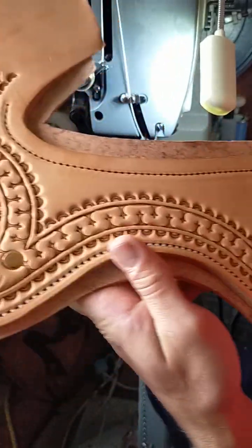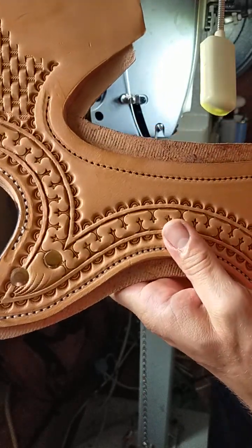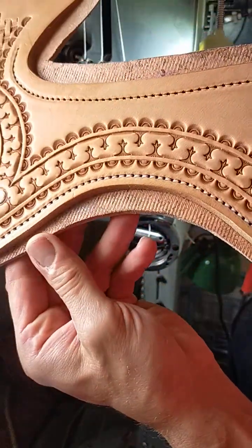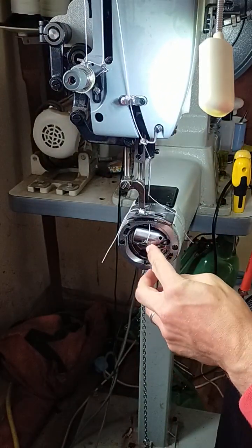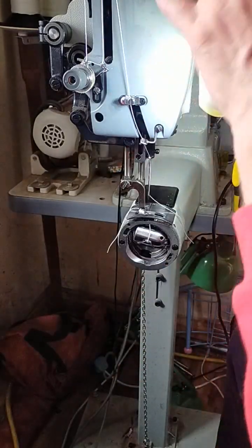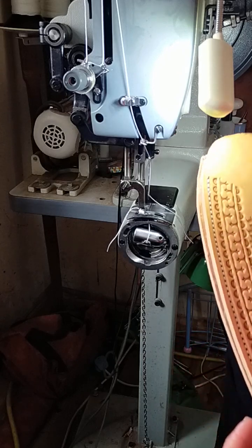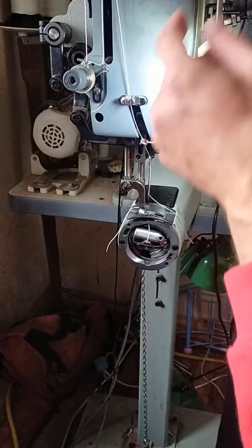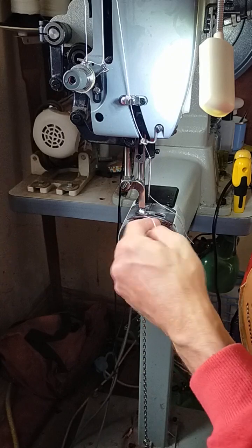So that's the sewing sequence on flat plate rigging, and some of the preparation to make it longer lasting, better looking, with a nice even stitch, and nice and tight. I like to tighten my bottom thread as much as I can without having any problems, and then I adjust the top thread so my knot is in the center, and that way it will be a super tight stitch. Because if my bottom thread is loose, I have to loosen my top thread as well, and I don't want to have a loose stitch.